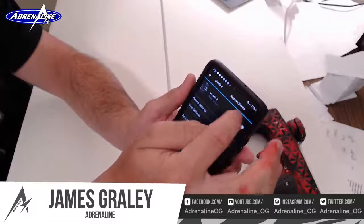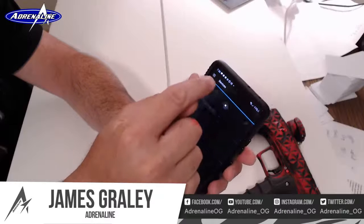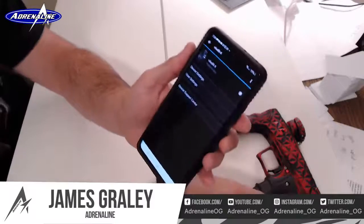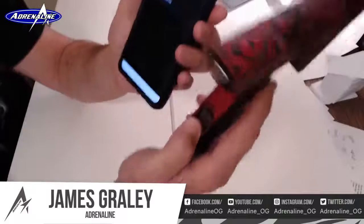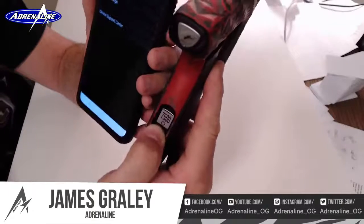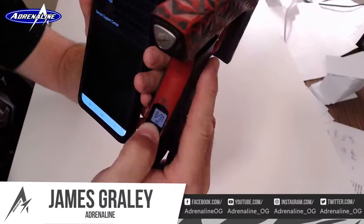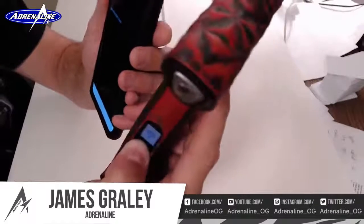Okay, it says ready to sync. I think you just sync it. So to sync it, you get to the little kind of Wi-Fi look, or the phone signal strength, and I think here, let me get to it. There you go. It's up. Now once you get there, you press and hold.